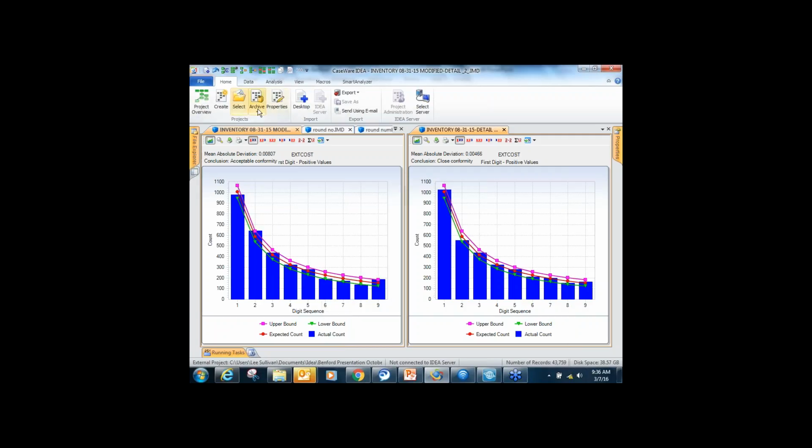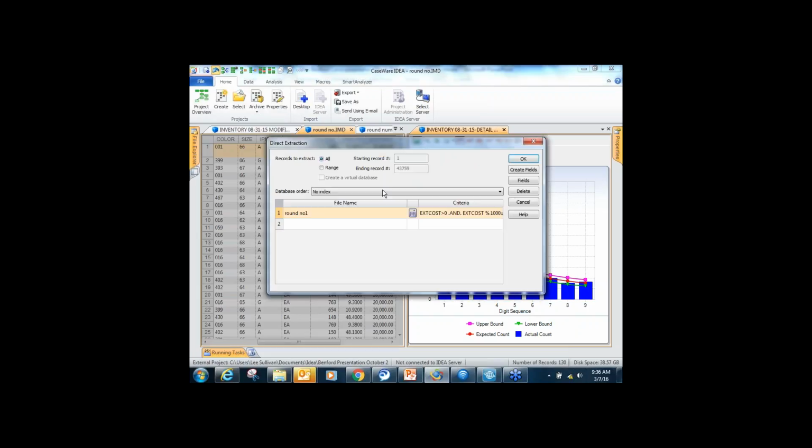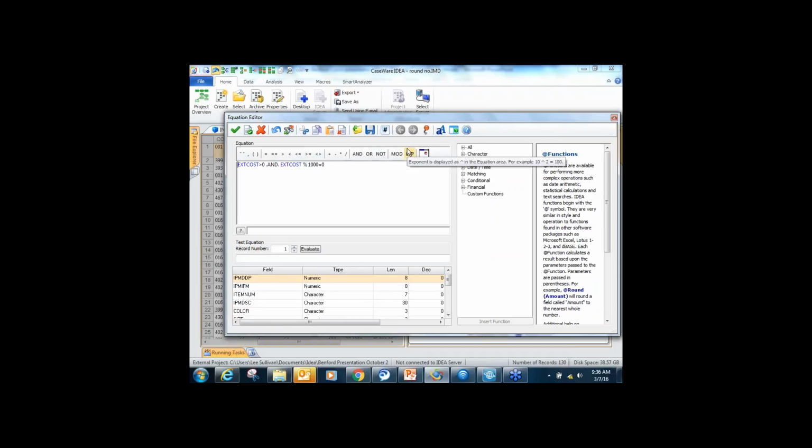or I just go to the data set, and I'm trying to exclude any extended values with 0, so it'll make your population smaller. So extended cost and, have you ever used that? You can use and or. Then extended cost, then mod, it's this one.